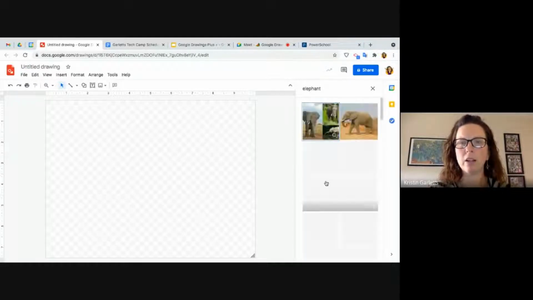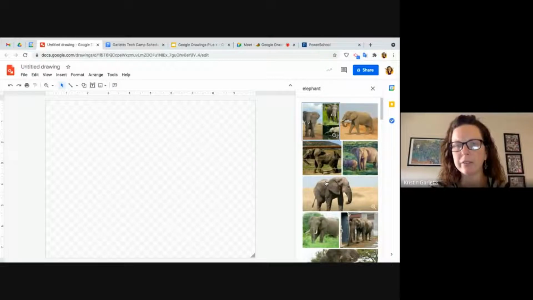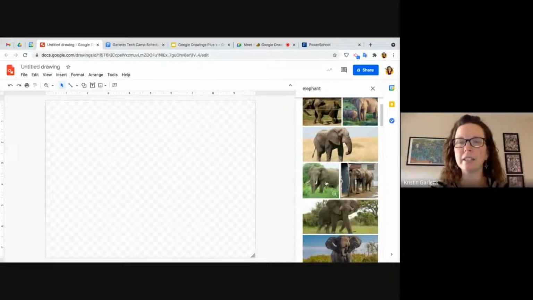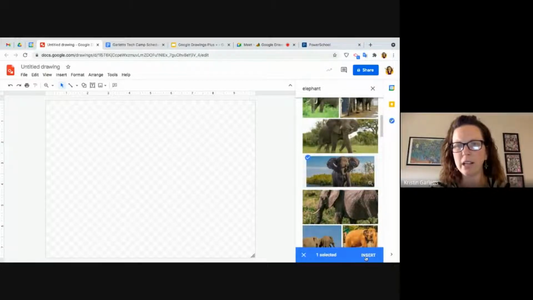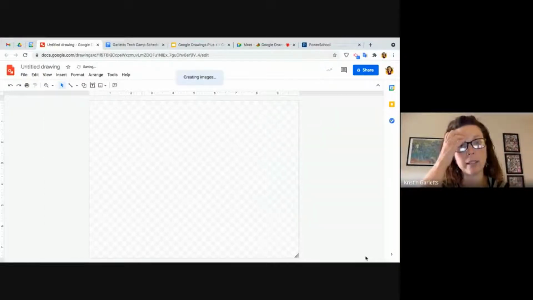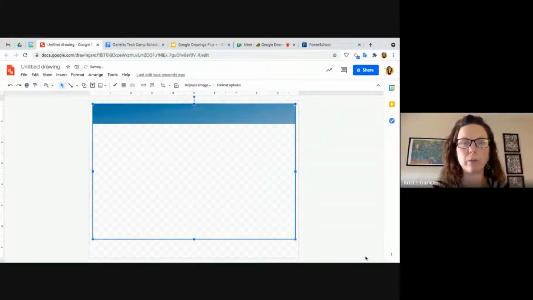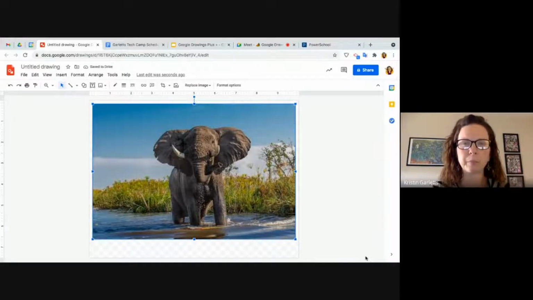And then all of the images here are copyright safe, so if you look up somebody famous, you're not going to get a whole lot of pictures of them because famous people, songs, movies, those are under a lot of copyright. You're not going to find any famous elephants here like Dumbo because those are under copyright. So we can take, I like this one, and you just click on it and then click insert. And you can actually click on as many as you want and insert them all at the same time. So that's great for when students are creating collages.